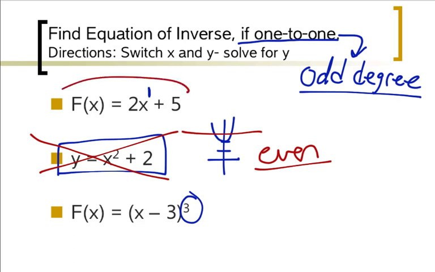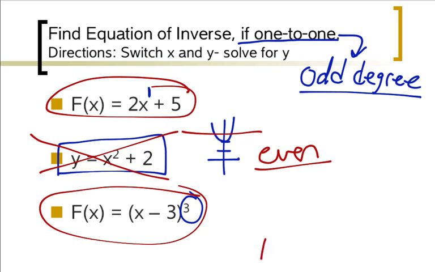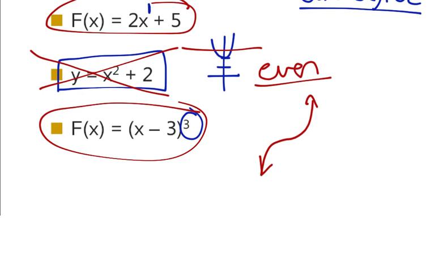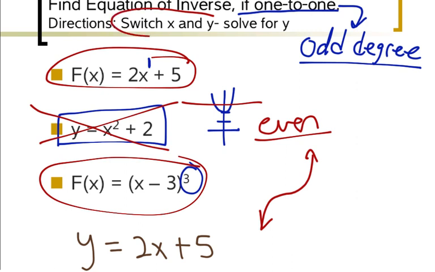Now, for the ones that are one-to-one, like this one because it's a line, and this one because it's that squiggly shape, it would look like that, we do have to actually find the inverse for those two. So let's take the first f of x and solve for its inverse. So first of all, I'm going to rewrite it as y equals 2x plus 5. And now their first direction is to switch x and y, that's step 1, and then solve for y. So there's really only two big steps.